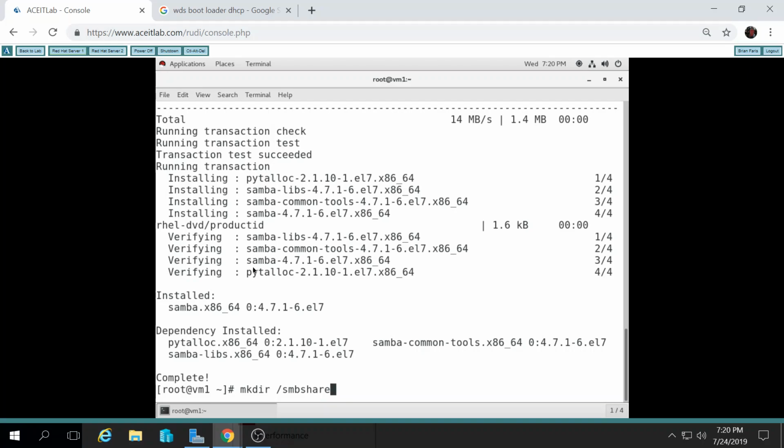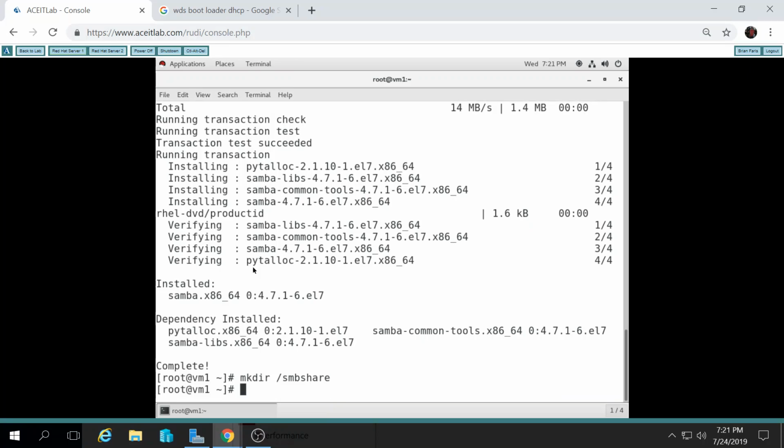Just to match our naming convention, I'm going to call it SMB share. mkdir smb_share. So we're doing different types of shares. Now this is going to be compatible with Windows clients. So if we wanted to access it from a Windows client, we could.